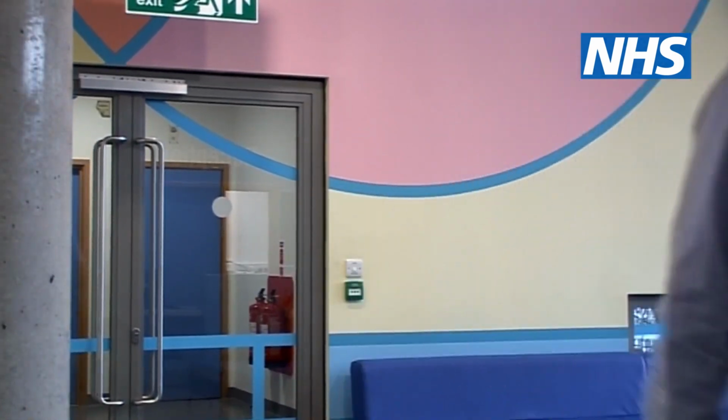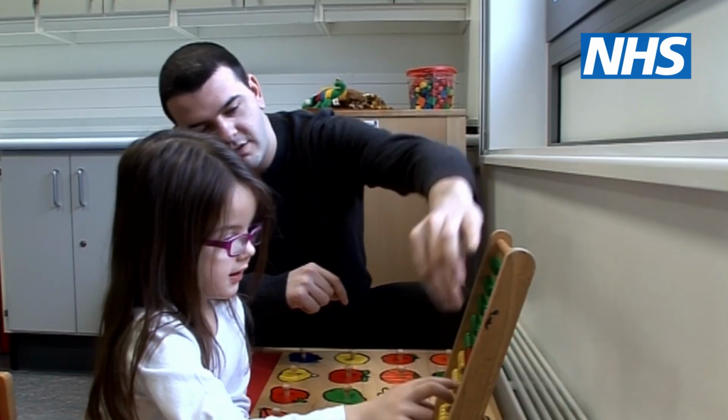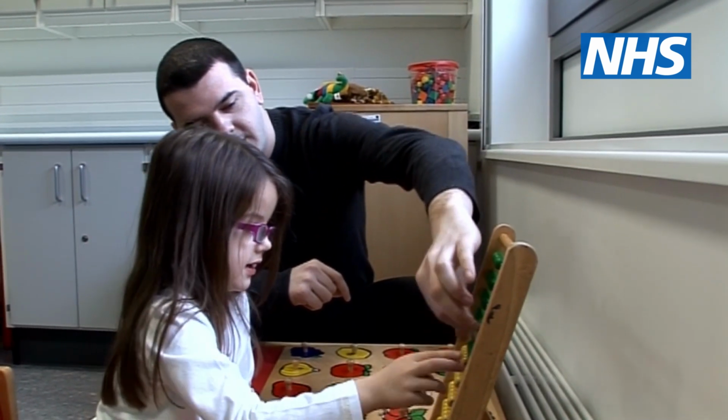Well, squints can come on in children at any age, but commonly either in very small babies between 4 and 6 months, or else at the age of 2 or 3. And it's important up to about the age of 7, because that's the age at which it can affect the development of vision. The main thing that parents notice is that the two eyes are not pointing in the same direction, and they can see this when they look at the child. And sometimes the eyes are like this all the time, sometimes just some of the time.